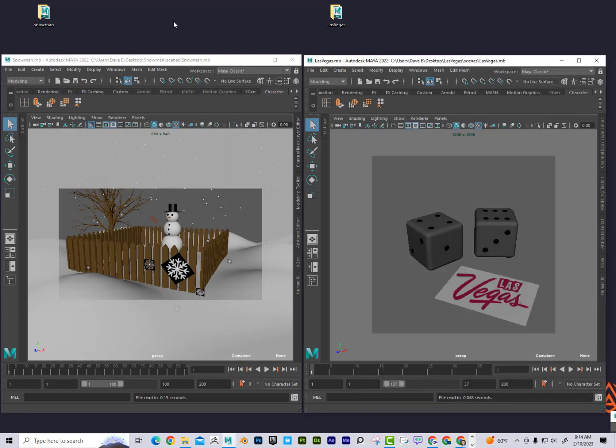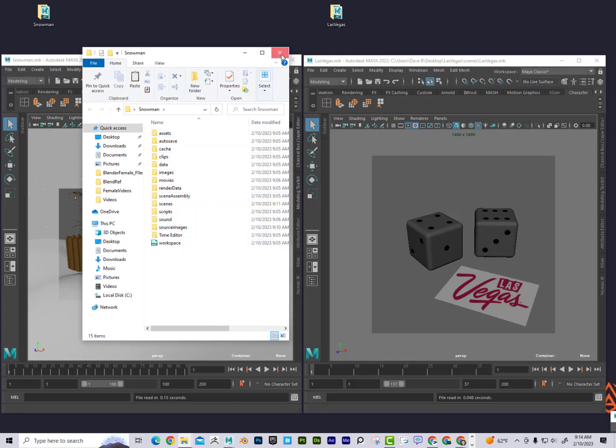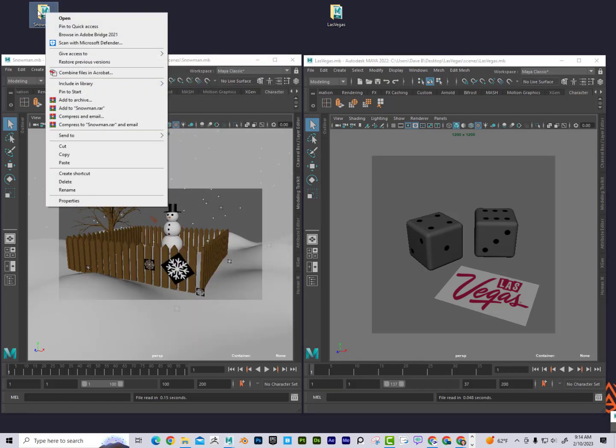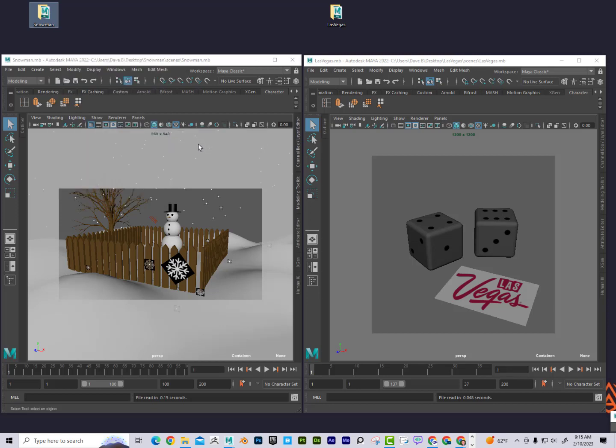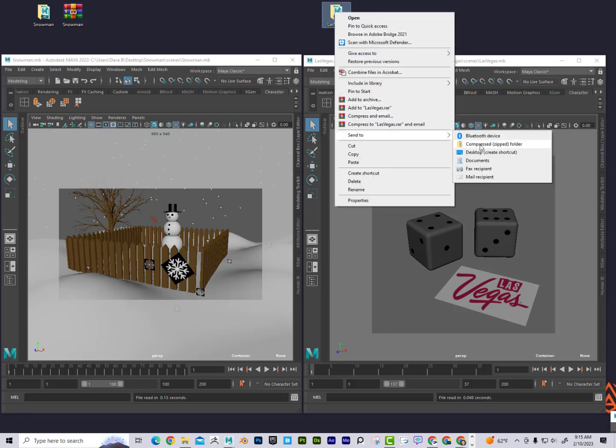So that means that if you were going to transfer this to home, to a different computer, what you would need to do is you would need to transfer the entire project folder, the folder that has all these subfolders in. To do that, the best way is to zip it up. And then you can do this. You can right click on it and go to Add to Archive, or even Send to. If you go down here to Send to, this might be the easiest way, compressed zipped folder. And what that's going to do, it's going to zip it up. There it is. And then I can also zip this one, Send to compressed zipped folder.